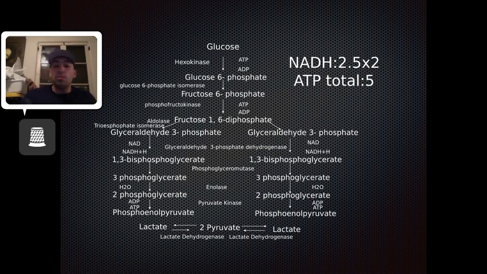So with this, we got 7 ATP just from this one flow chart that we have right here, and we're going to break this down as we get into 2 pyruvate and the pyruvate dehydrogenase complex right now.